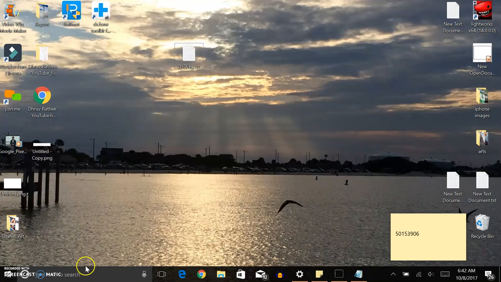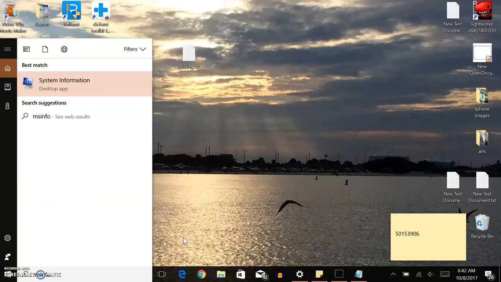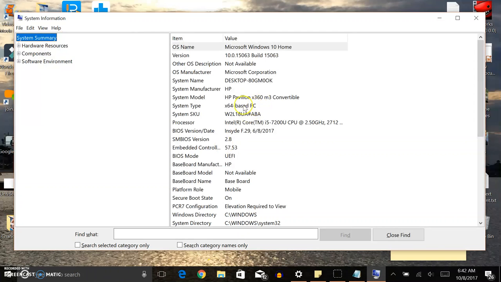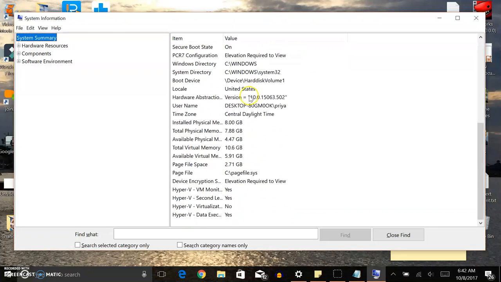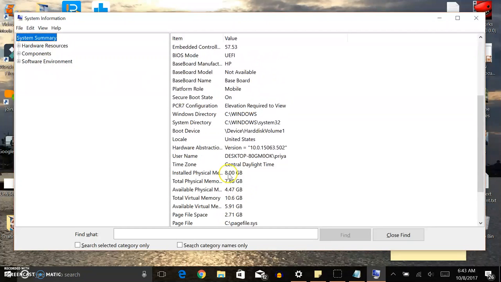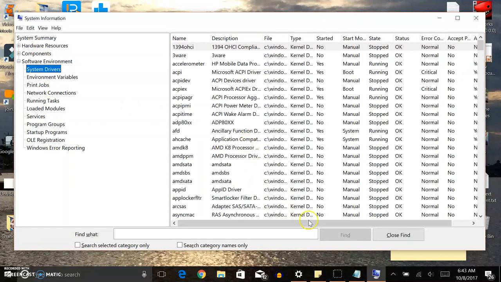There's one last method that I want to tell you, that is msinfo. It's another command that you just directly run in the search box, type msinfo, hit enter, and again you have pretty much the same set of details, maybe some variation in a different format. It probably tells you pretty much everything that you need here. It also tells you a lot about the software components that are installed in this machine, like the drivers, what version of drivers you have, etc.